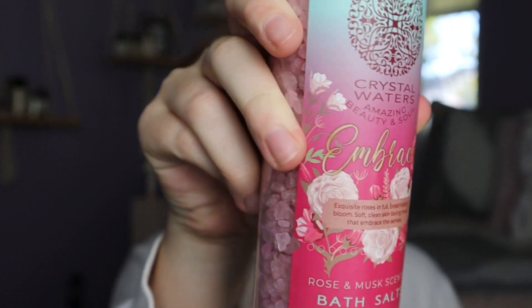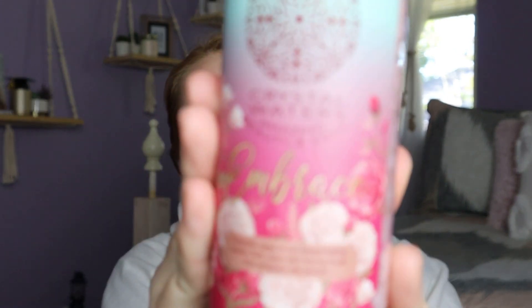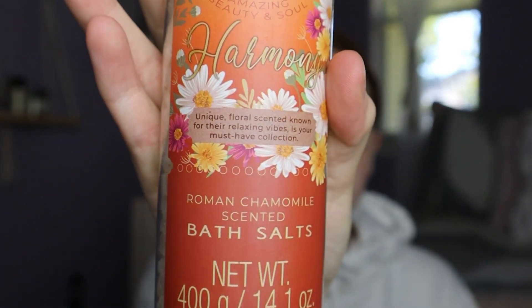In the front Mother's Day section they also have bath stuff. I picked up rose and musk scented bath salts in pink — two different ones whose colors really went together. I'm thinking I'll put them in a mason jar and pour one and then the other to make a mixture, make it more aesthetic, and then use my Cricut to put a decal on it with a funny phrase. Dollar Tree also has transfer stickers if you don't have a Cricut — I've done that before and put 'soak' on a mason jar.